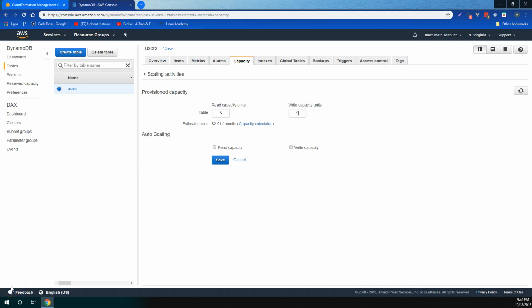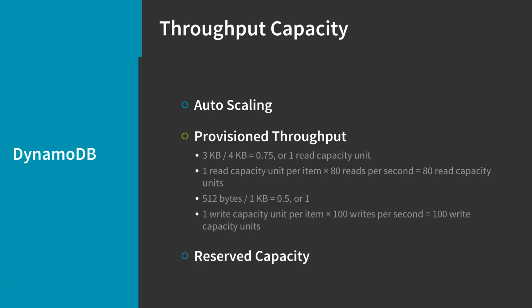For example, suppose that you want to read 80 items per second from a table. The items are 3 kilobytes in size, and you want strongly consistent reads. For this scenario, each read requires one provisioned read capacity unit. To determine this, you divide the item size of the operation by 4 kilobytes and then round up to the nearest whole number. Let's take this example.